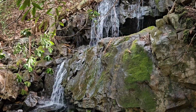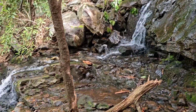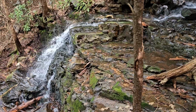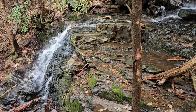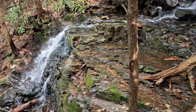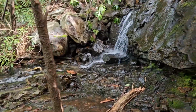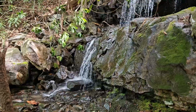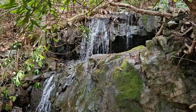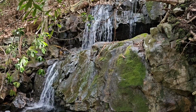But as you can see, if you can make it here, this is truly beautiful. And like I said, Tank Hollow itself made this highly recommended. I think this little side adventure, I'm so glad we decided to take it, makes it a must do. So I think we're rested up now. My mouth has been running, but my legs and arms have been resting. So take one last look at this, and then we're going to head back up the trail.